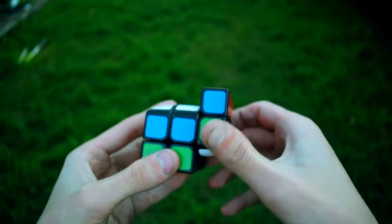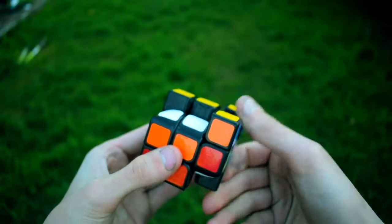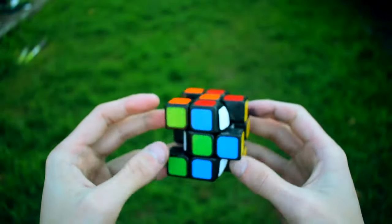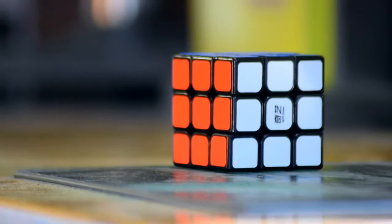Hey, what's going on guys! In one of my previous videos I made a 2x3x3 iCuboid and I was surprised at just how popular that puzzle was. A lot of people really liked the iCuboid concept and they wanted me to make more in this series. Now because I was only working with 3x3s I figured that there were only three variations of the iCuboid that I could make with this puzzle.